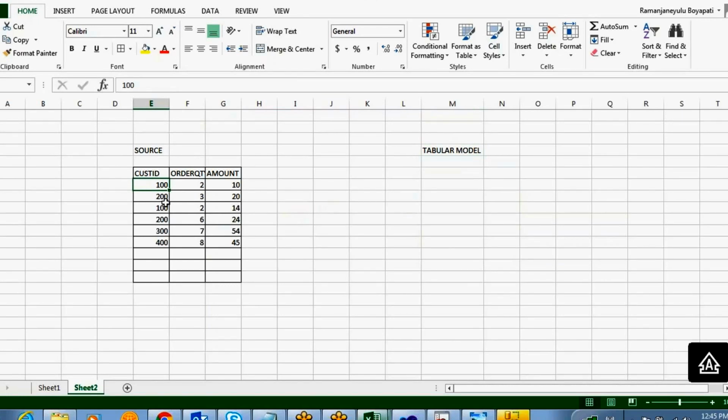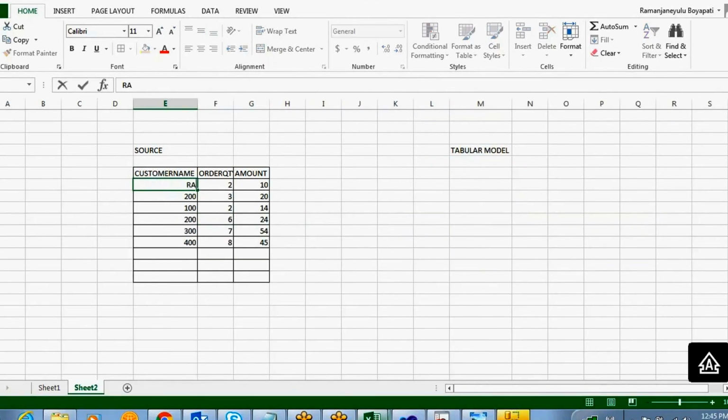here, for example, instead of customer ID, I want to take customer name. The customer names are Ram, Rohini, Deepthi, again Ram, Deepthi and Rajesh.